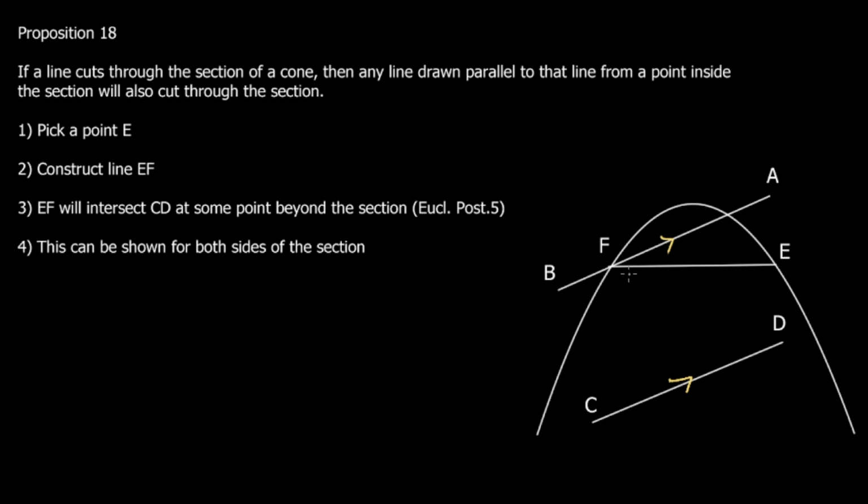And then you could do the same process if you picked a point E that's on the other side of the section, over here maybe. And then you'd have this line EF. And this covers CD extended in the other direction, just using the same process that I just outlined. So between those two sides, we know that CD extended in this direction is going to cross the section, and CD extended in this direction is also going to cross the section. And that's QED.